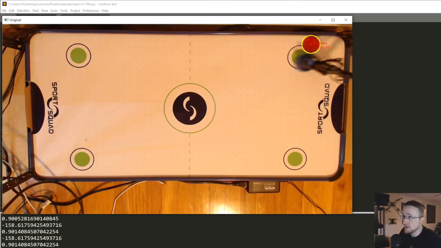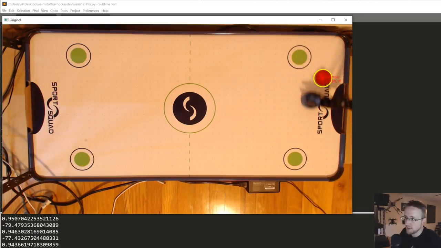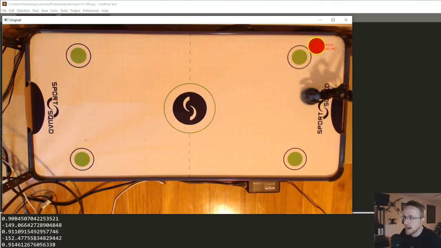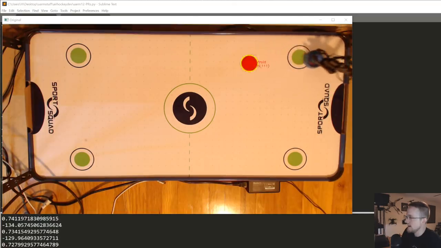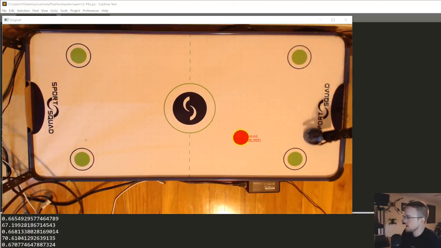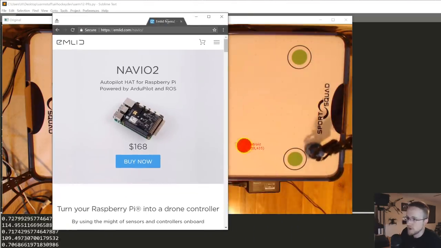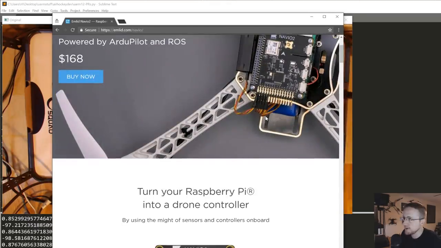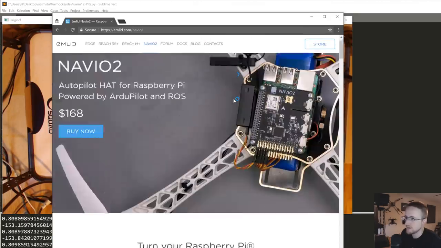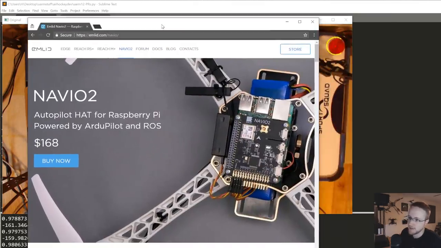Autonomous flying with the quadcopters? No, I haven't. I'd really like to. I think that would be a lot of fun. I have the stuff with the Raspberry Pi, but the problem is the Raspberry Pi just can't calculate quick enough. And I think it's called a Navio, N-A-V-I-O. Yeah, Navio 2. It's like a hat that sits on top of a Raspberry Pi. And that's supposed to be pretty good for controlling quadcopters. I've just never tried it out. I think at one point I tried to get them to send me one. I can't remember what the result of that was.